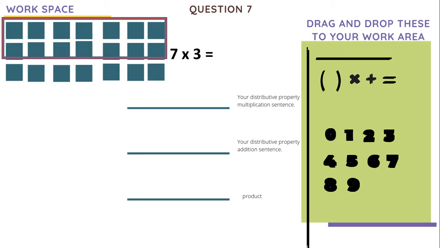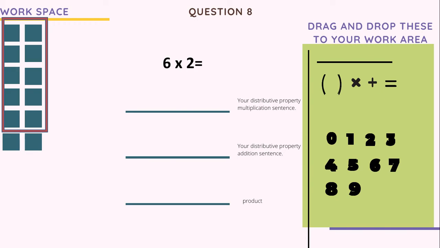So now I'm going to show you a couple different problems. I'm going to ask you to pause and solve these on your own. So go ahead and pause, write it out on some paper, how you could distribute this problem. All right, so now we are going to continue to our next problem. Here you have the original problem of 6 times 2. Do the distributive property to find your product. Pause as needed.